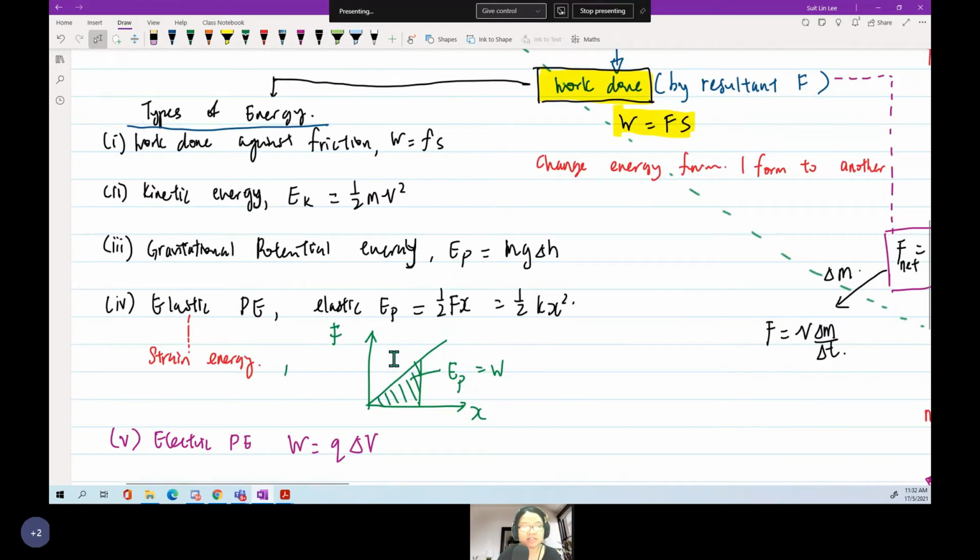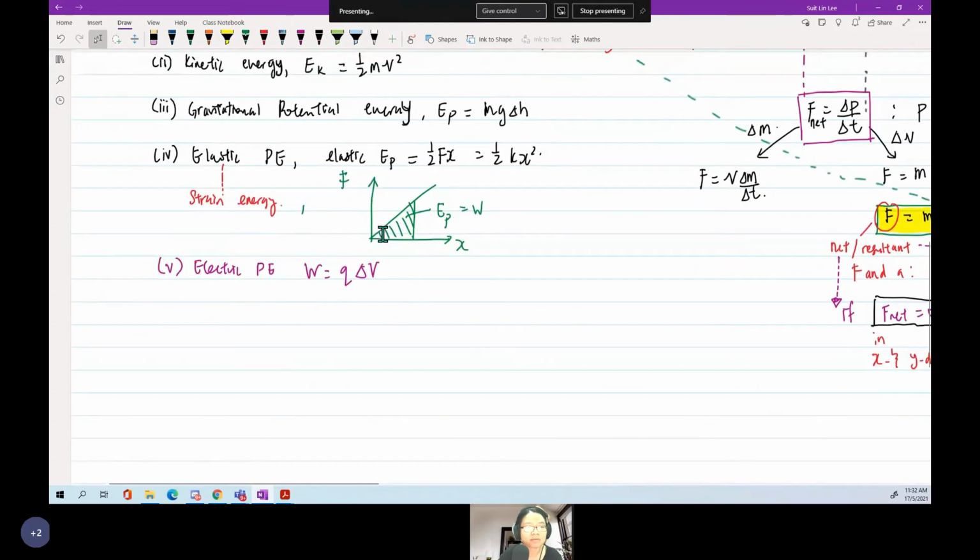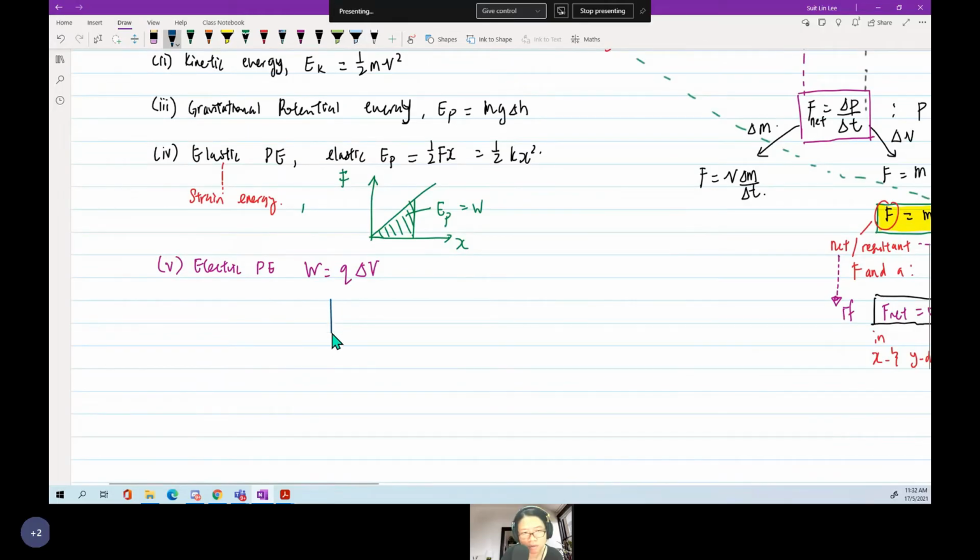So whenever there is energy, like all engineers who study energy, we will then move on to think about power. Not work done, sorry, power. Power and efficiency. So power is work done over time. Sometimes I like to see the change in energy over time. Sometimes we can use FV.